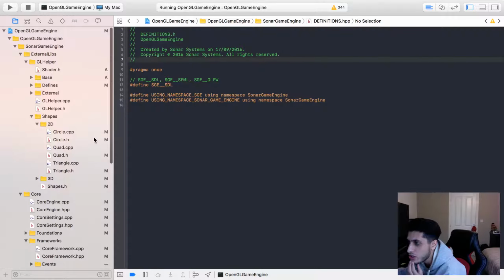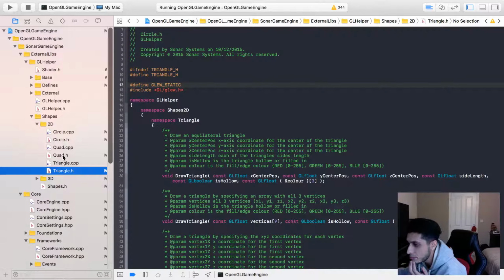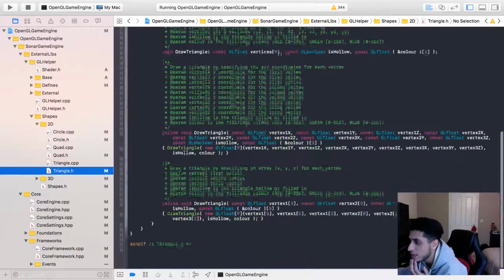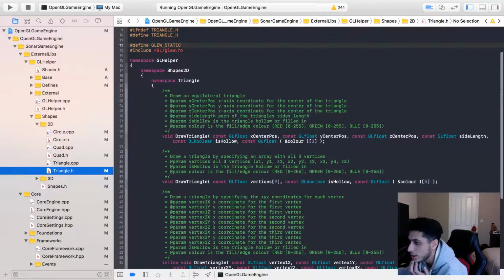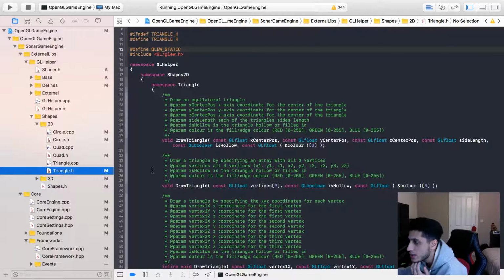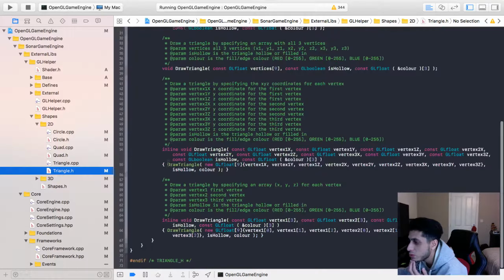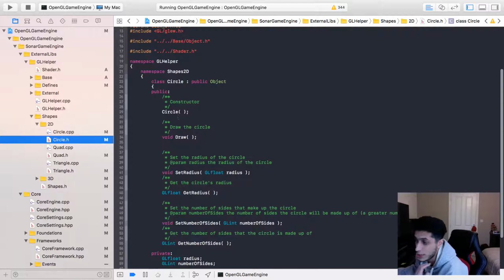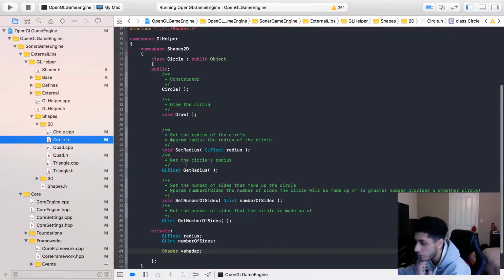So we've got our GL helper over here, and this is what we have in the triangle at the moment. It's not the best triangle system because you don't have properties, whereas with the circle you do. You've got a constructor, a draw method, you can set the radius, get the radius.